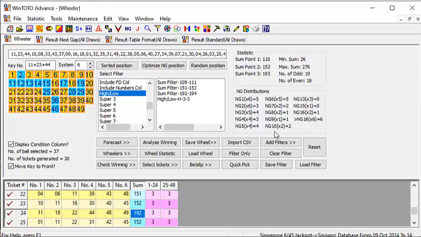Lottery game is a game of ever-changing. The trend is always moving. The only way for us to give you a better return is to keep developing the software. This is very, very important. One of the ways to give you the confidence to use the latest Windows operating system is to keep developing the software. What XMB could do is that we will always continuously keep up the development. All we need from you is to upgrade and to support WinToto Advance maintenance support.